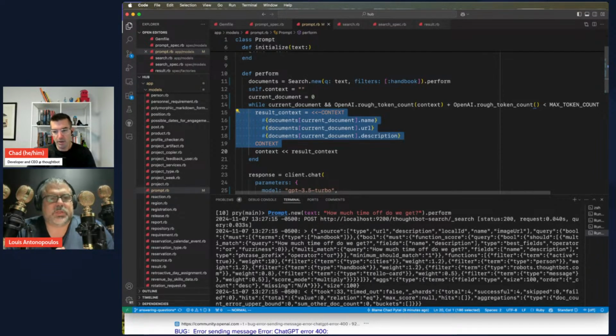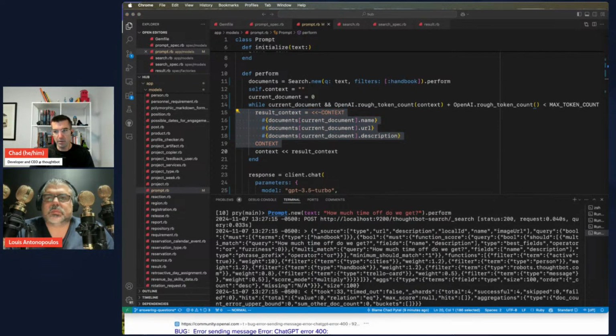Each time we go through the loop, sure. And if we're going to bust out of the context limit that we said, then the while loop will automatically end and move on. So that's it for today.